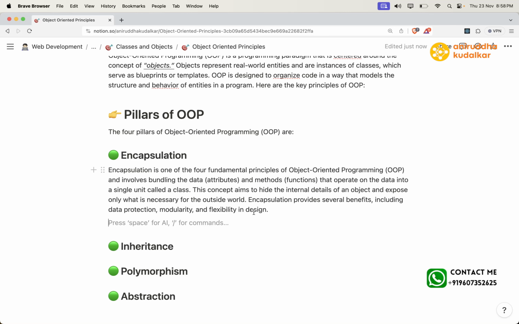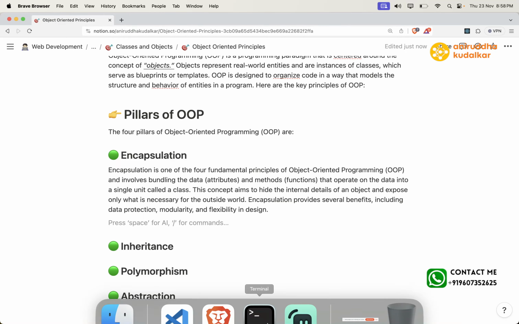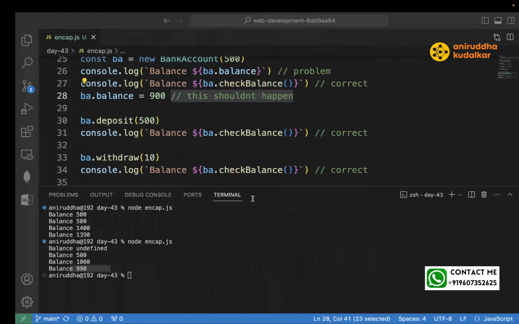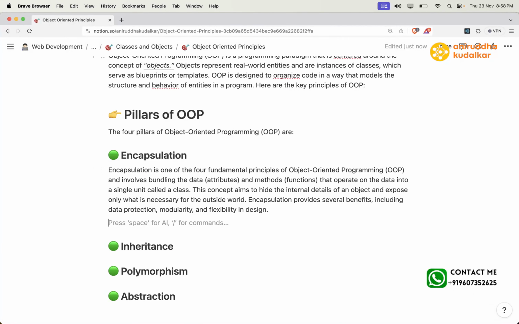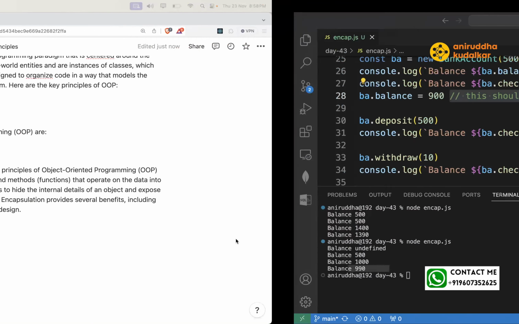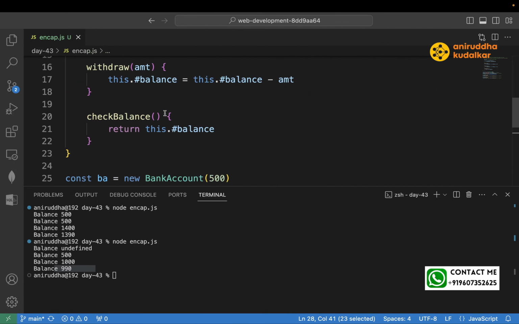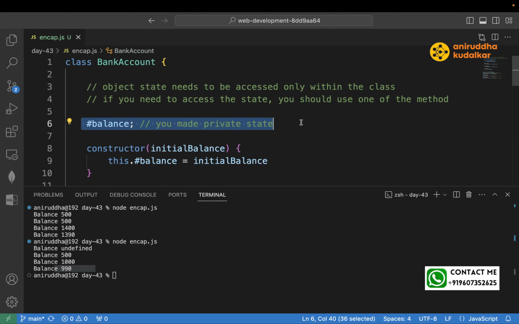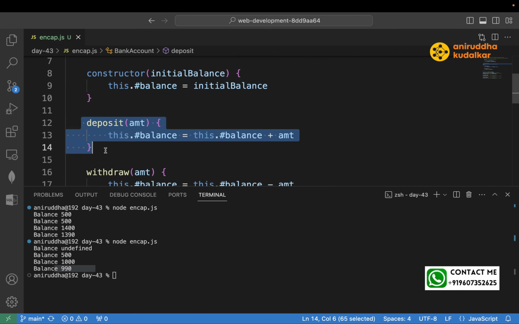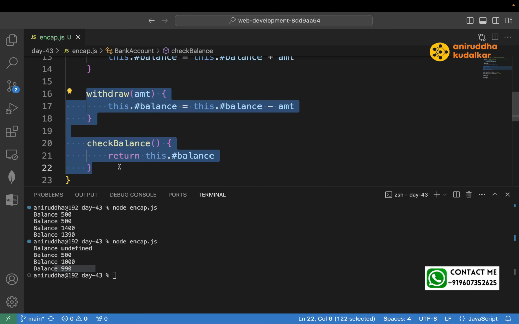Encapsulation. What is happening in encapsulation? This data needs to be handled by only and only one of the methods. That's it. That's what encapsulation is.